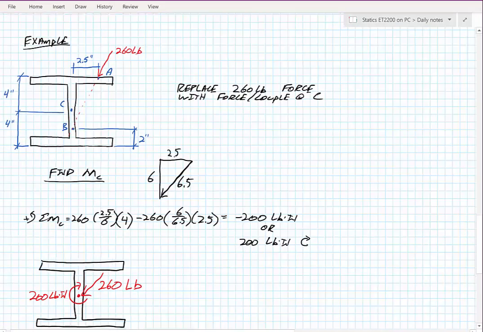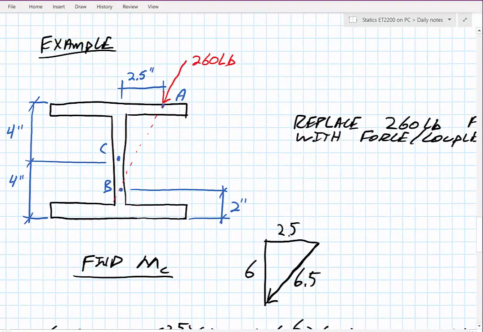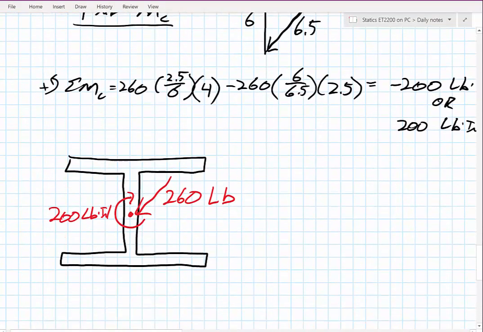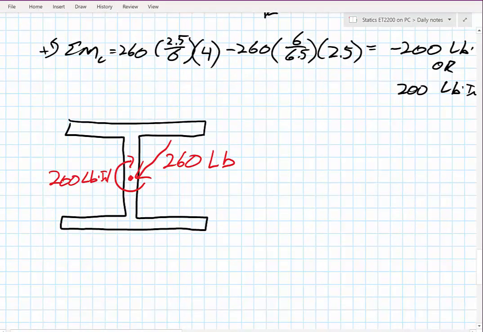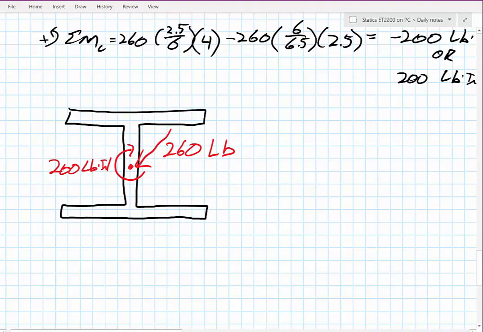So like I said, why would we want to do something like this? In the real world, I might have a scenario where this I-beam actually has a force of this 260. And what I want to know is, if this is, say, the center of the I-beam, which it is right at the center, right? If this is the center of the I-beam, and the I-beam feels like it's being twisted, or torqued in a way, and also pushed down, that's when we'd look at the shear stresses and the bending stresses, and also the torque on that I-beam to get the right size, so we don't actually kill people.